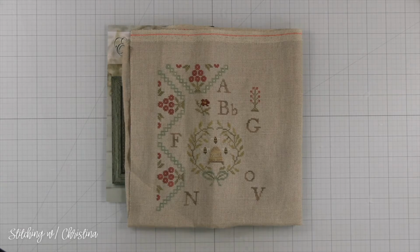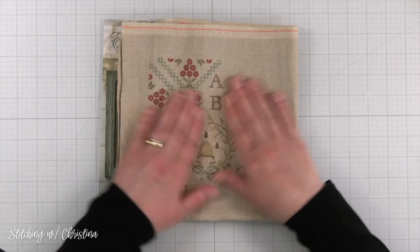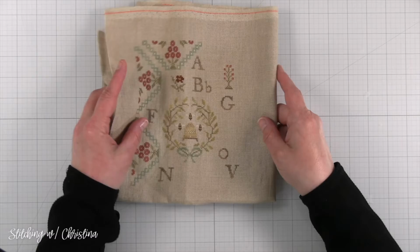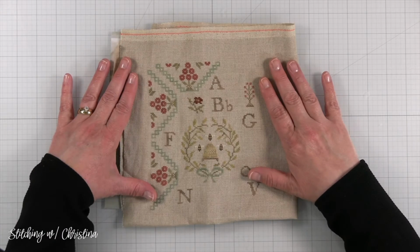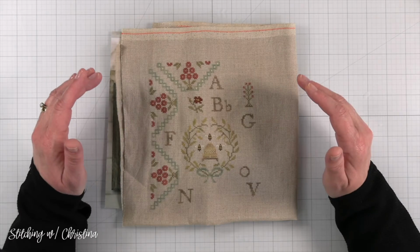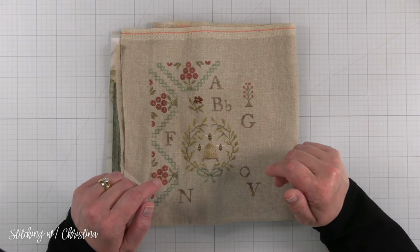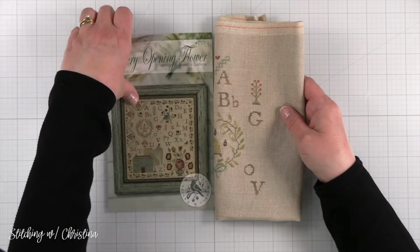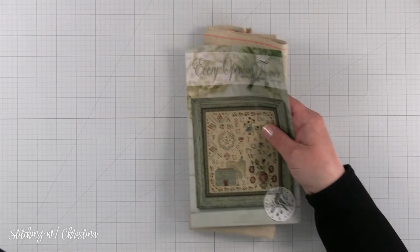It's not a huge amount of progress, but I do want to make sure that I pick this up so that by the end of the year this is completely done. It'd be great if I get it done sooner. But I'm loving this one. This part that I did already came together really fast. I hate doing alphabets and letters, but now that I've done it a couple of times, it's gotten a little bit better, and I don't mind them as much as I used to. But I really was not a fan, and the thought of doing all these letters was not something I was really enjoying coming to work on.